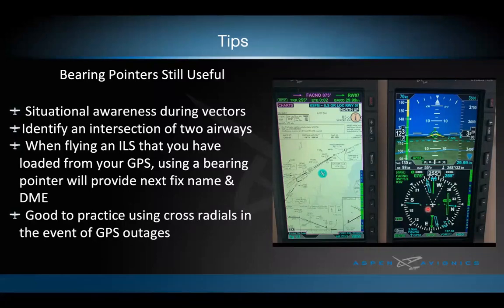So on these pictures here, we're getting vectors around for an ILS. Now here I have the #1 single bearing needle going to GPS, which is pointing at FAC now. So FAC is right here, so that makes perfect sense. That #2 needle is pointing off my right wing. Perfect. Then I've got the #2 bearing needle, the double needle, pointing back here at the VOR.